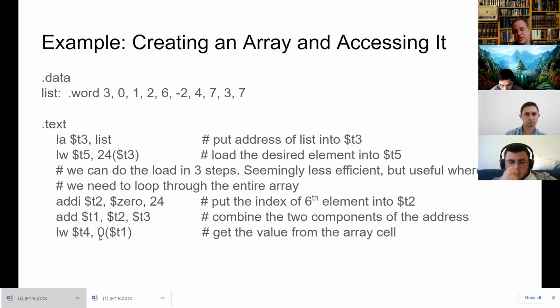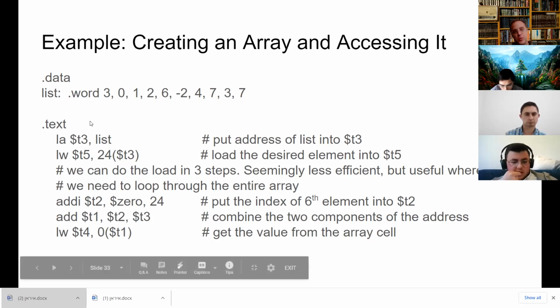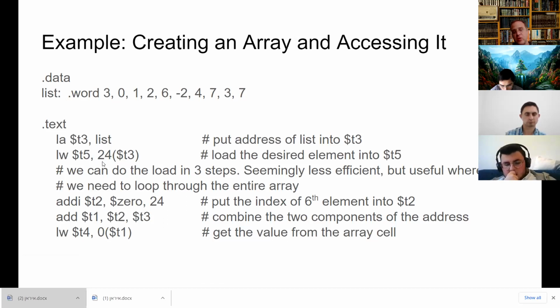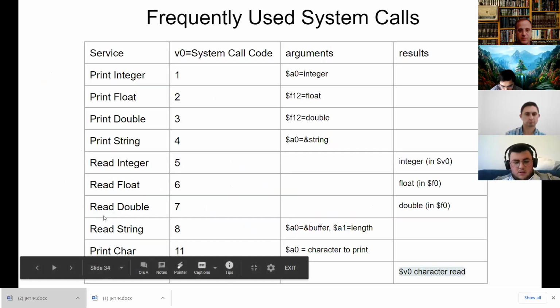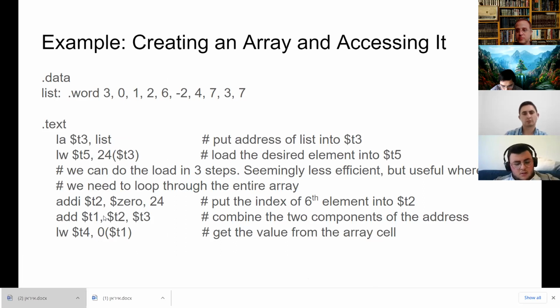And that's going to be useful for us because if we wanted to loop through this array, we can't loop with this. This has to be an actual number like 24. We can't put a variable here. We'd like to put our variable i, our counter, and increment it each time we go through the loop, but the language doesn't allow us to do that. This has to be an actual immediate value. So I'm going to use 0 as my index always, and I'm just going to add to the pointer, like I did here. I added 24 to the pointer. Every time I loop through, I'm going to add 4 to the pointer. Is that clear?